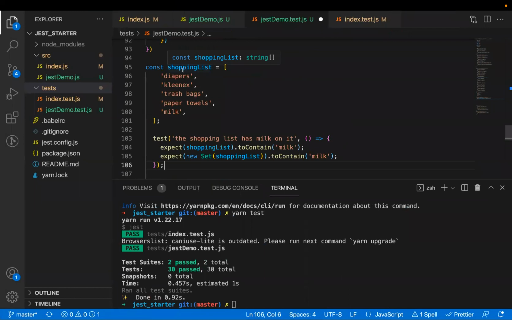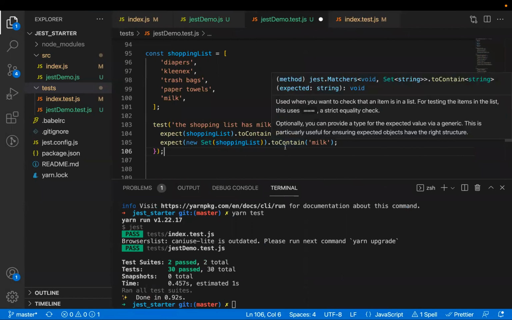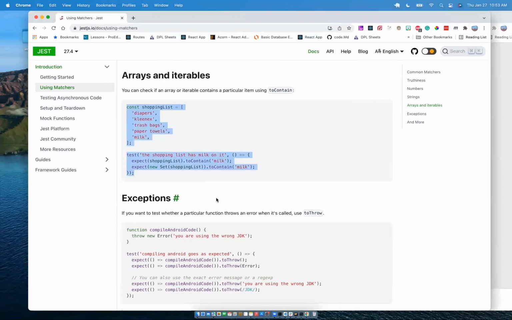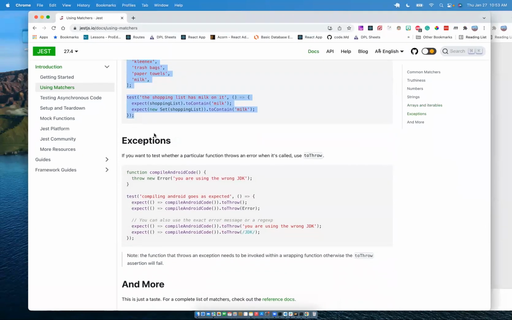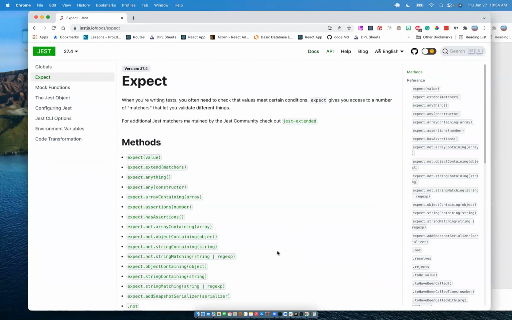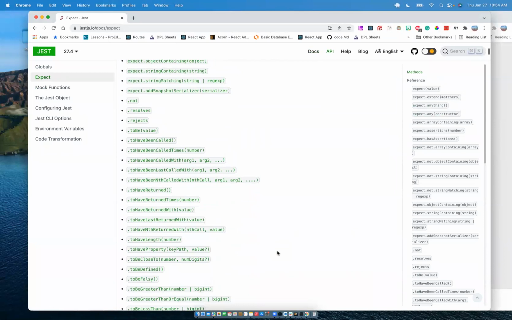You could have an array of objects or items, and you could see that it contains milk, or you could create a new set and see that that contains milk. We looked at exceptions, so we can have our code throw exceptions. And there's really quite a bit of expect methods and matchers.